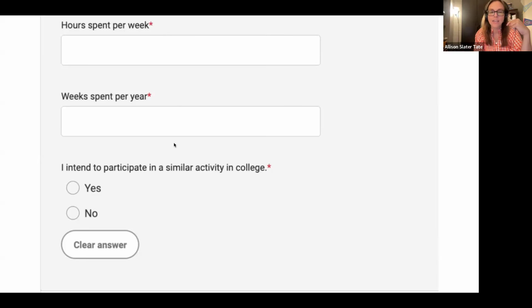But I always say a similar activity. If it's a volunteer activity, if you plan on doing any kind of volunteer work, that's a similar activity. If it's a sport and you're not going to be recruited, but you are interested in doing intramurals or club sports, that's a similar activity. If it's a club at school and you did student government, you're interested in doing some kind of leadership at college, sure. If you sing and you're thinking about going into an a cappella group or joining the choir, that's a similar activity in college.